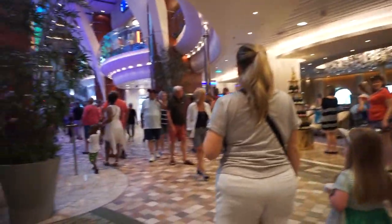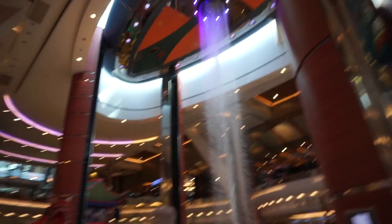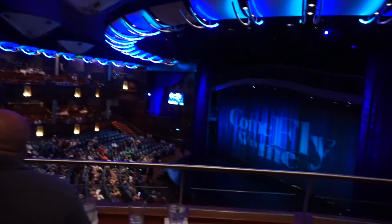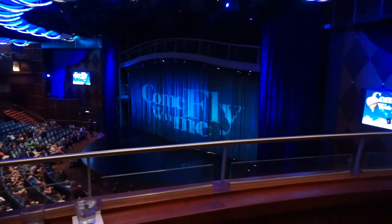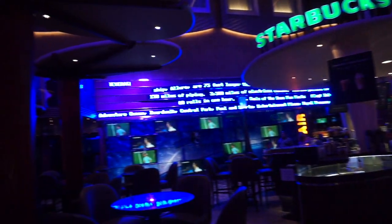The other cool thing on deck 5 is the floating bar. It stops on deck 5 and deck 8, I believe, and floats up in between the two. The balcony to the Opal Theater is also on deck 5, I believe, as well as the bottom layer of the spa workout situation that's called Vitality. Oh, also really important to note, there's a Starbucks on deck 5, so if you're a Starbucksaholic, similar to myself, it's really a great time.